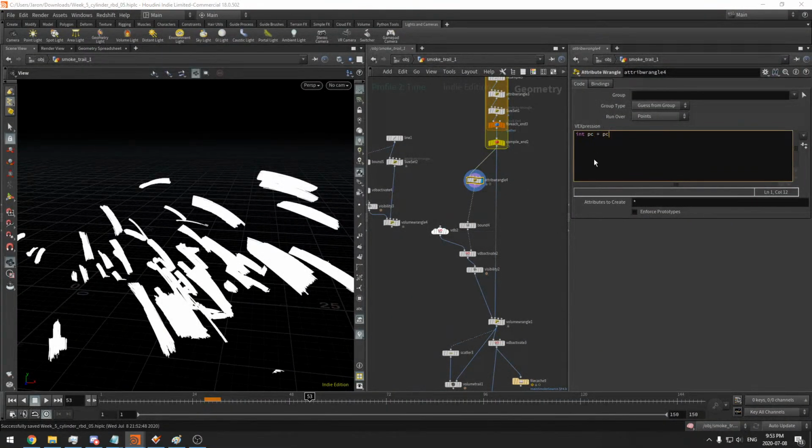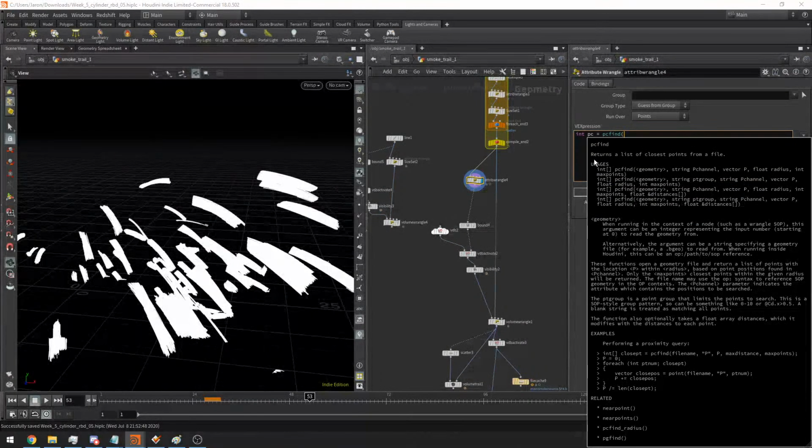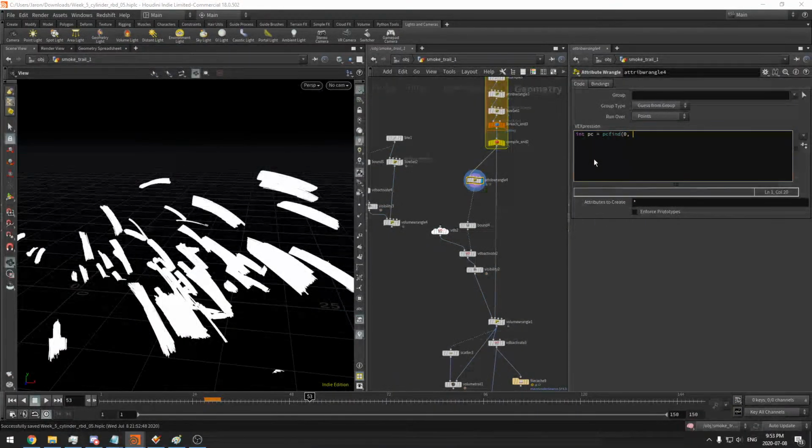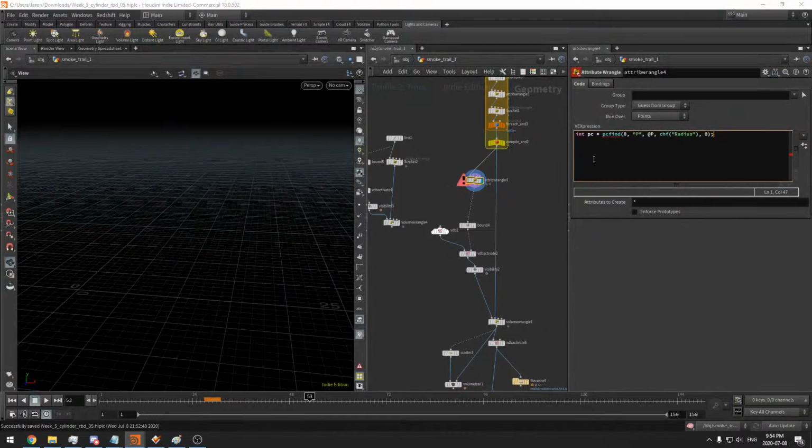I'm going to say int pc is pcfind, I believe, pcfind 0, and this is going to find the closest points between me, everything like that. So I'm going to say 0, @P, channel float, no wait, @P, channel float radius, by max points, I think.